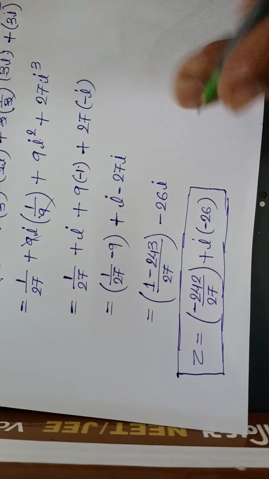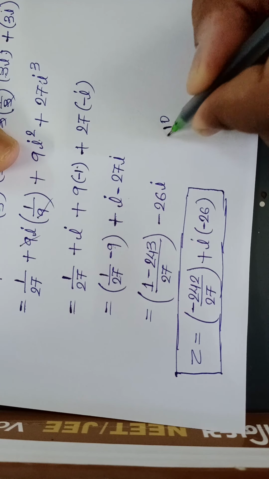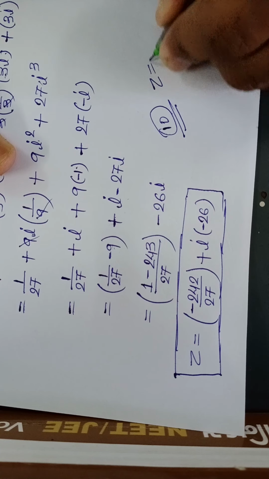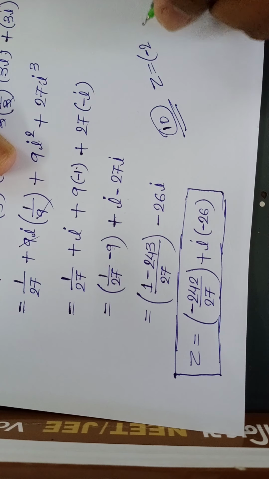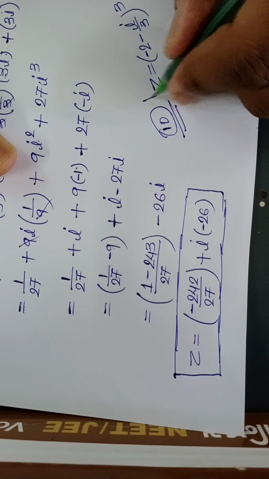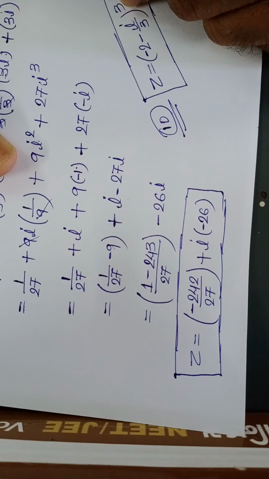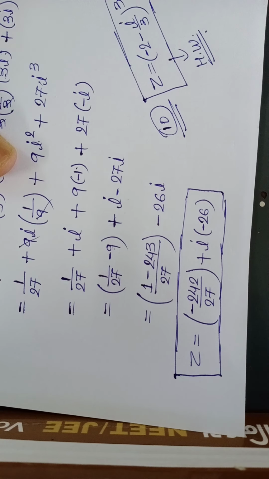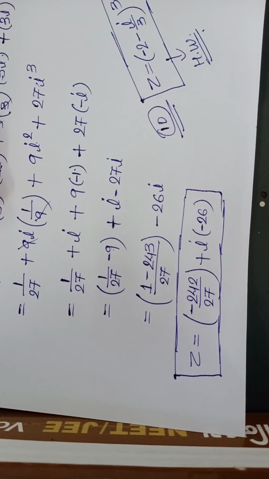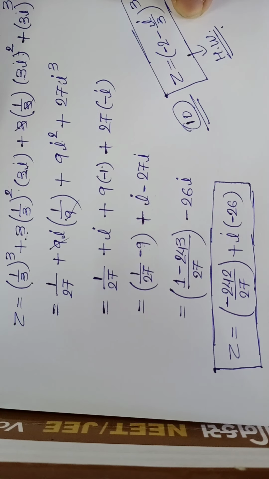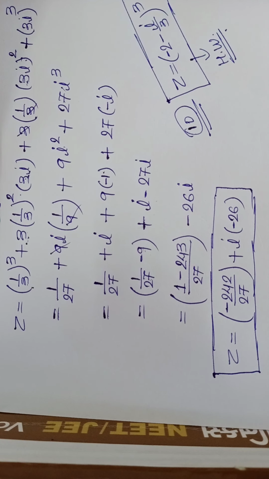Okay, now question number 10. I just give you in homework, the 10th one. Z is equal to (minus 2 minus i by 3) whole cube. I think you easily apply the perfect cube again and you can solve it easily. So all 10 questions are completed now, but I think you try to solve this question yourself, right? The calculation is there, nothing else relative to this question.